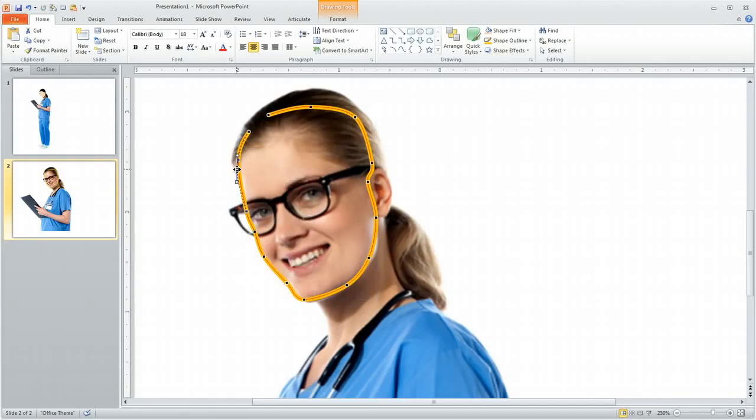I can change the curvature and fine tune it. There are little anchor handles here, so I can change the curvature on that as well. Then I just move those into place and get a better look. So you can see how that works.